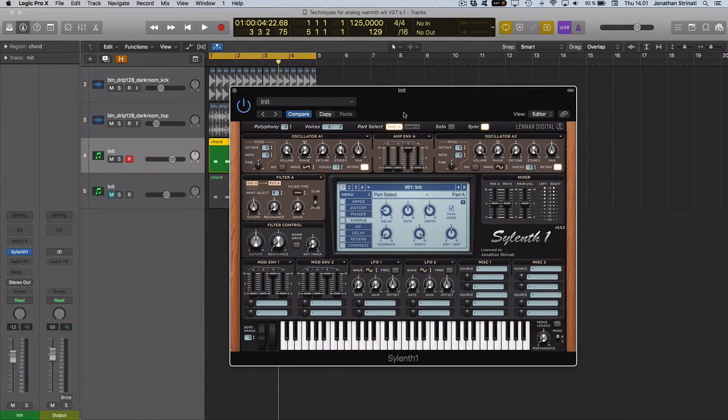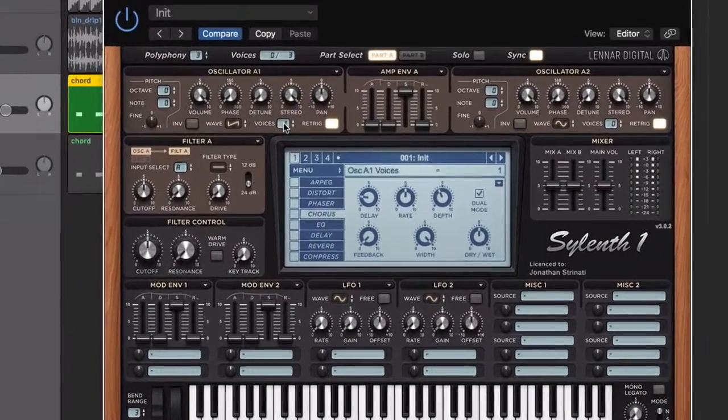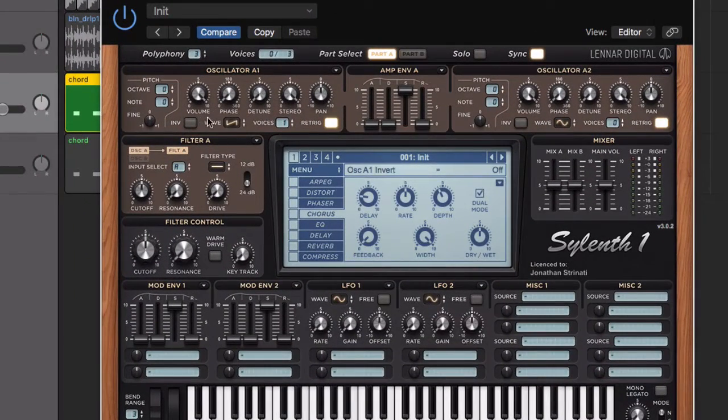And what I'd like to do is set up a few things on this synth to mimic the behavior of analog synthesizers. For starters, using this sawtooth waveform, I'm going to take off the retrigger button. The retrigger on means that the oscillator phases retrigger with each new key press, which is fine if you want a very consistent sound. However, vintage analog synthesizers wouldn't feature this option, so for a more authentic sound, I'm going to turn this off.